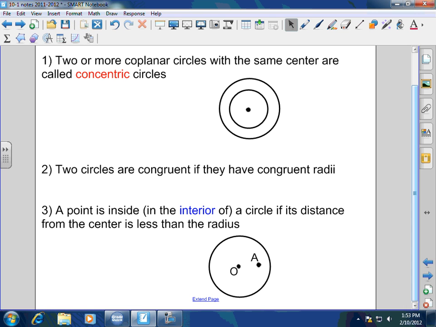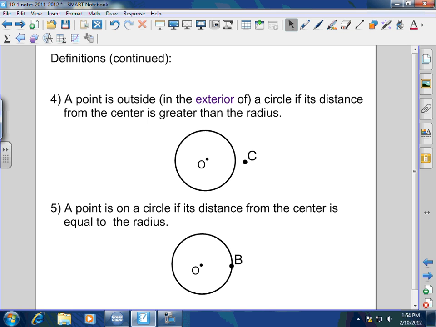Could they make OA like 12 and the radius 10, even though it looks like it's inside the circle but it's not? The question is, could they make OA 12 and then say the radius is 10? Yes, if they did that, then that would mean that A is an exterior point, which is the one we're going to now. Thank you, Alec. Very good.